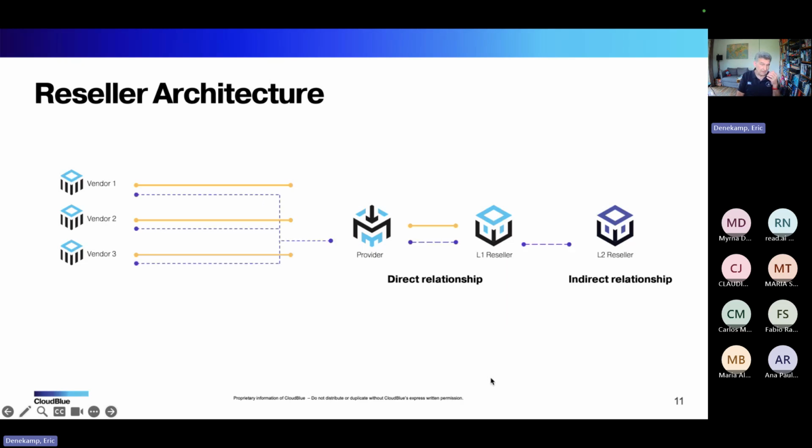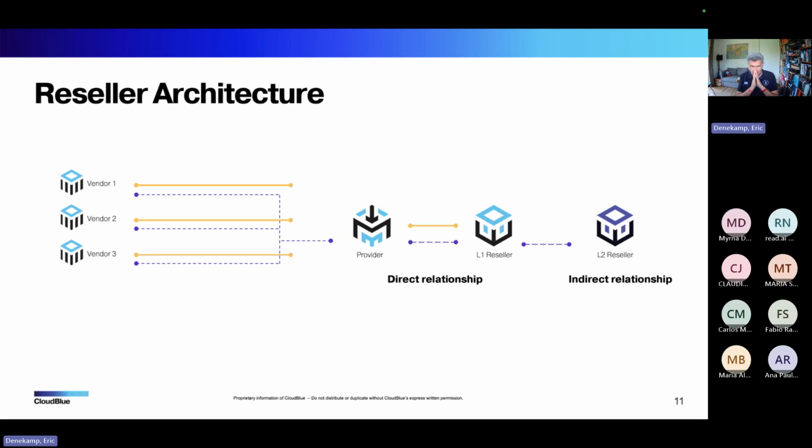And of course, we also have the capability of setting up indirect relationship. The L2 reseller in this case is an indirect relationship with the provider. From my perspective, the terminology direct relationship and indirect relationship cannot be used without saying in relationship to whom.